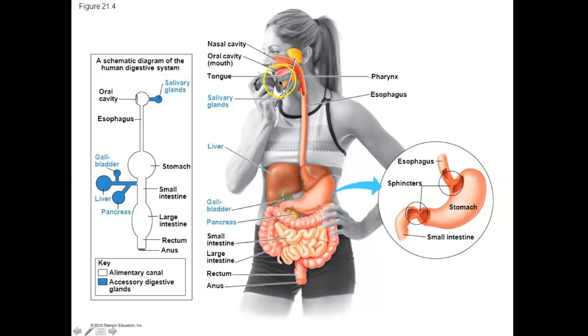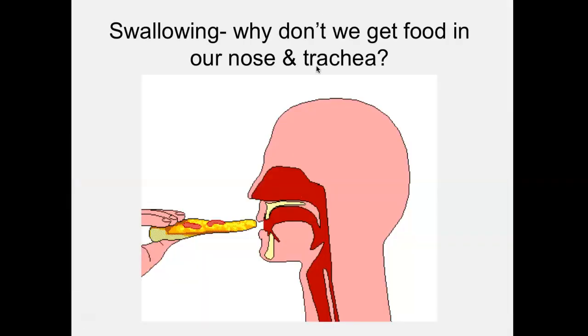And then also you want to route the food down your esophagus and not through your trachea. So your windpipe or your trachea also sits right here. So there's a little split right here. When you swallow food, the food can either go down your windpipe or your trachea or down the esophagus. And of course you want it to go down the esophagus. So there's a little mechanism here that ensures that the food goes in the correct way. So let's look at that.